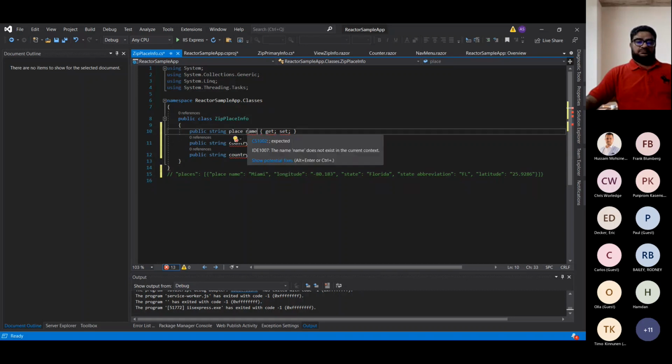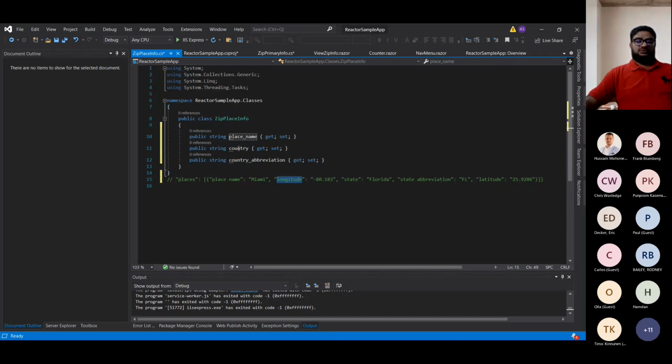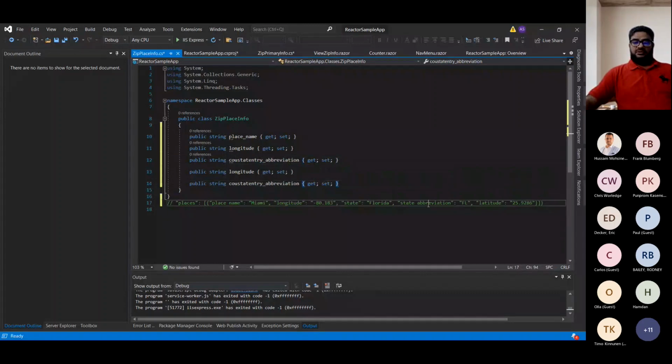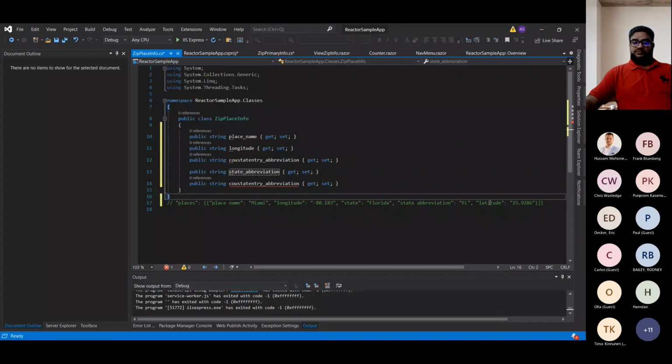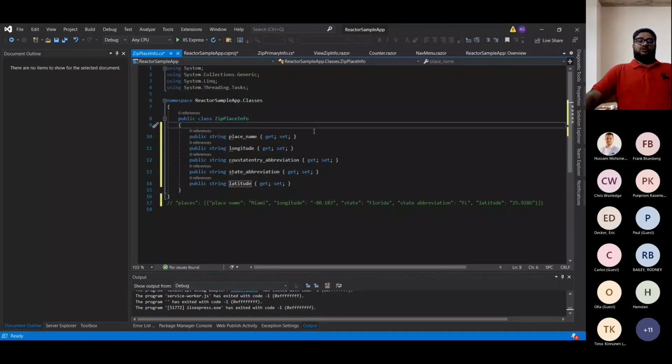Again, there is a space issue, and longitude, state, state abbreviation, space, and latitude. We are done with the place info class.